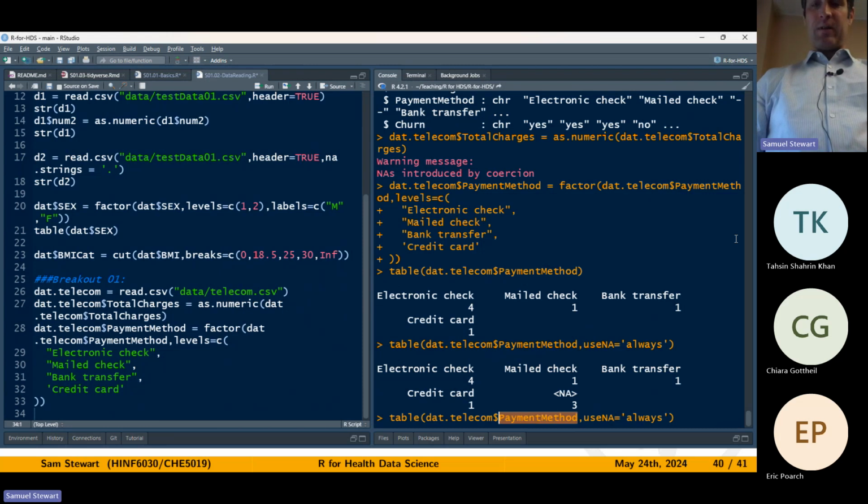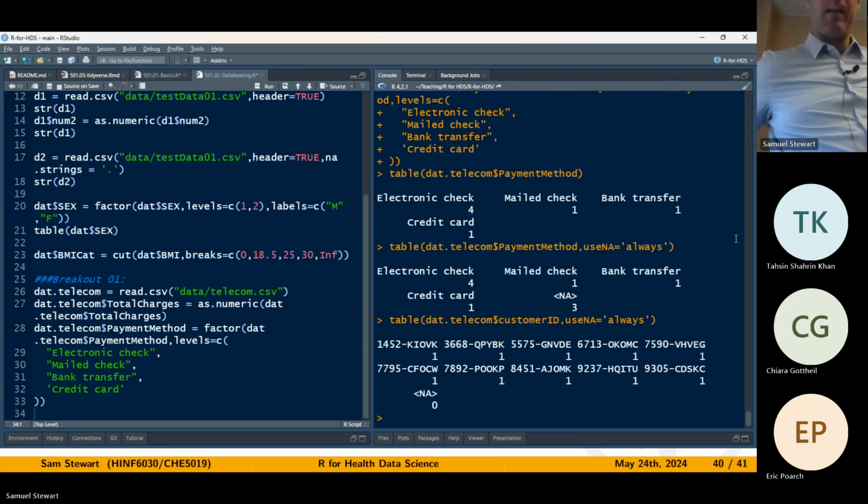So if I were to do this for customer ID, if I do a table of the customer IDs and leave use NA equals always, it gives me an NA level and just says there are none. So if you're using the table function to inspect your data cleaning, you'll want the use NA argument a lot, because a lot of data cleaning is keeping track of your missing values.